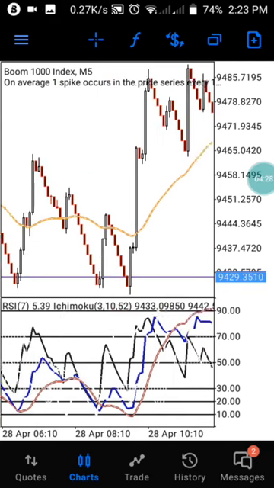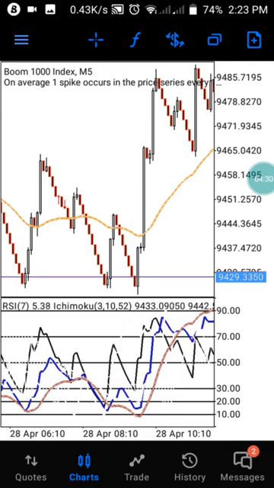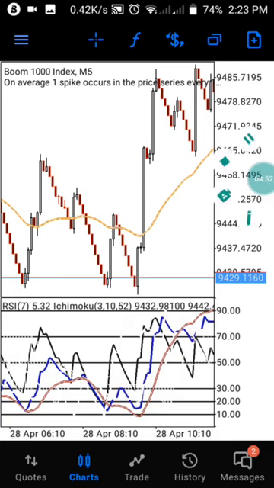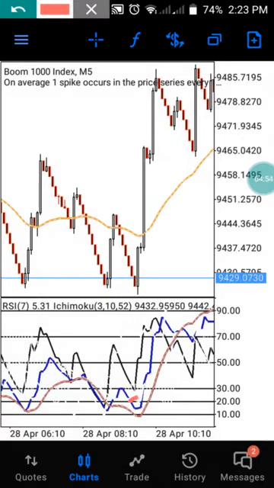You can also use this strategy to take up a spike. What you just need to consider when you are taking a spike is anytime you are having your moving average on the 10 level, and you can also confirm your Ichimoku, which is the blue line, that moves above the 20 level. Yeah. So anytime you are having your Ichimoku, which is the blue line here, that is moving below the 20 level, know that that is exactly the right time for you to enter the market.